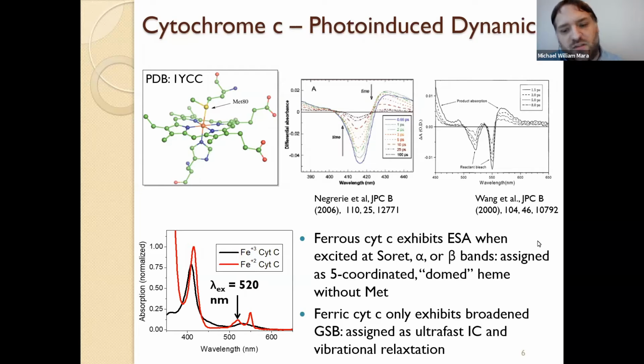You can achieve these sort of high excitation fractions because the absorption coefficients of the porphyrin optically are very strong. For ferrous cytochrome C at 520, this is the weakest of the main bands, and this has about a 10,000 per molar per centimeter extinction coefficient, which is quite large. So yeah, with very high powers, you can typically get well into the tens of percent of excited state fraction, which we do here.